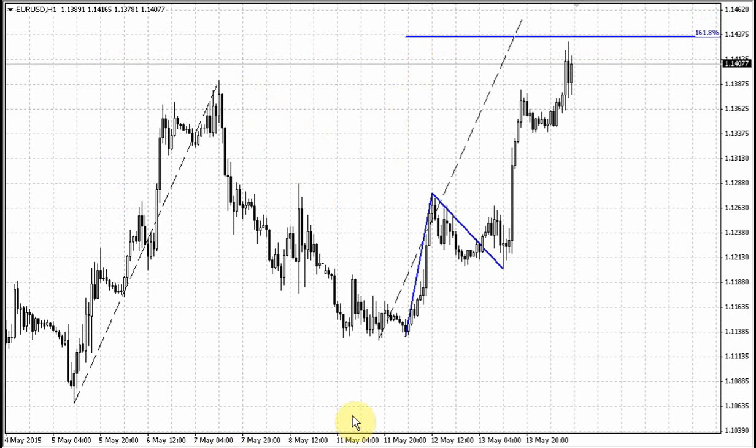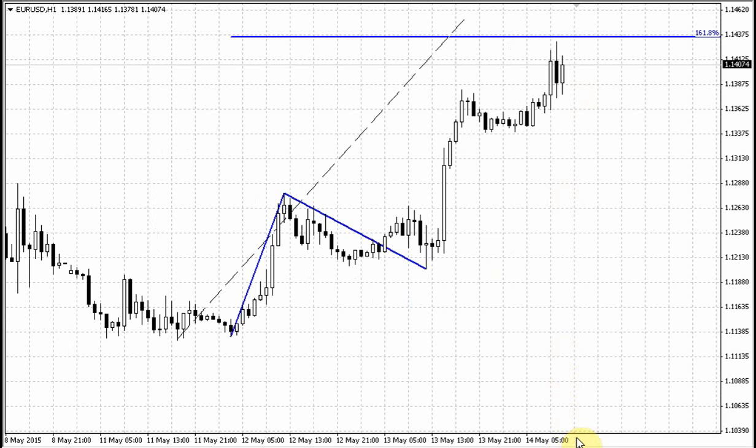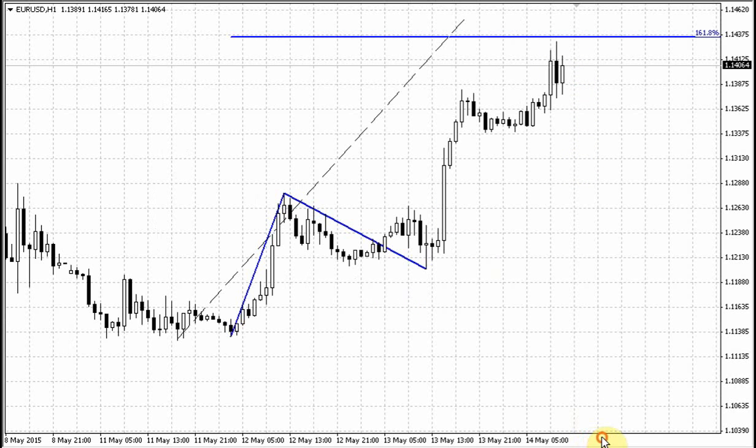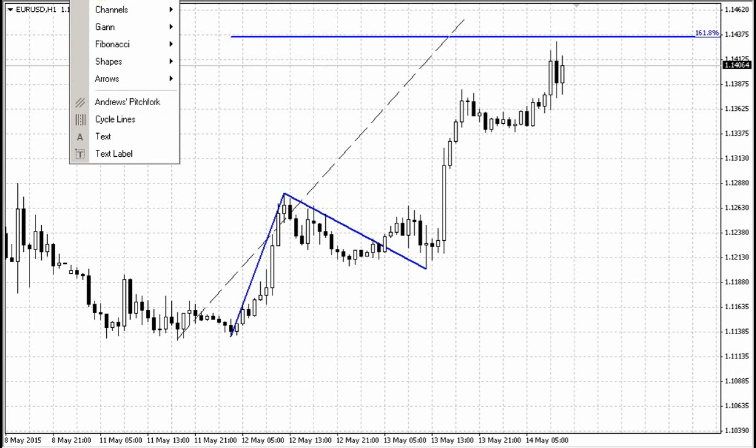So if we take a look at the hourly chart, don't pay attention to these lines yet, just take a look at this action. You can see that was the former top. This move up and move down suggests that the market has grabbed the stops right around this top area. If this was just a wash and rinse, and the market did not intend to move higher, it should continue to move lower. But see what is going on right now. The market grabbed the stops, plunged down, and now is returning right back up. It means that the market just shows consolidation around and above the previous top. That suggests possible further upward continuation.